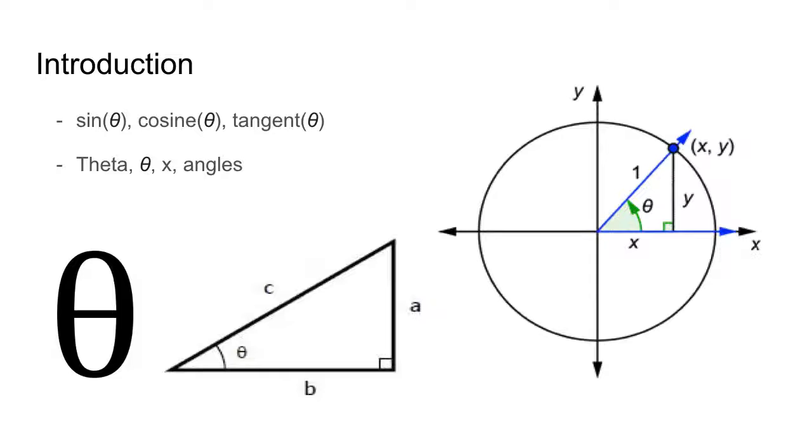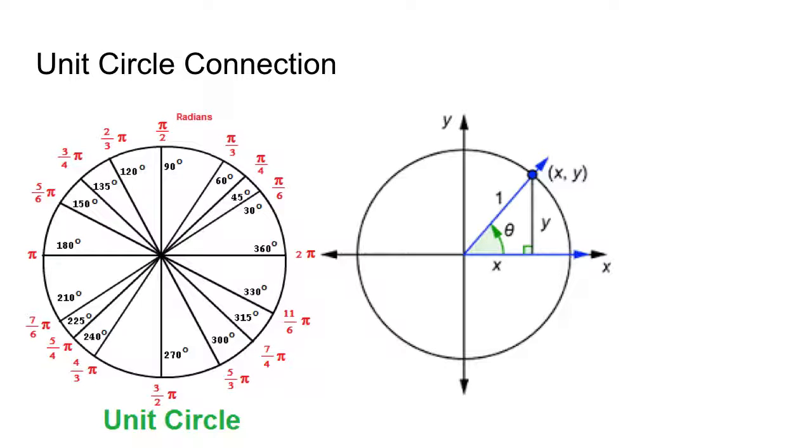Thus, when we say sine theta, we are referring to the ratio between the sides that the angle theta in a right triangle will give us. But I will get into that in a second. To relate this back to something that we've already learned, let's take a look at the unit circle. In this circle, we know that drawing lines from the origin to the circumference of the circle gives you an angle that we will be referring to as theta.